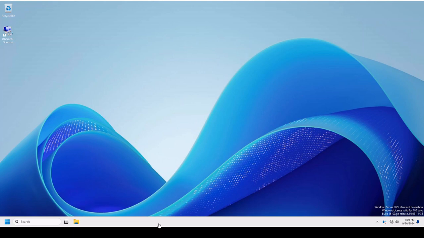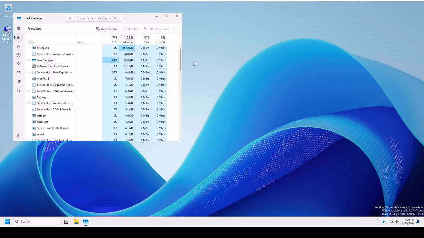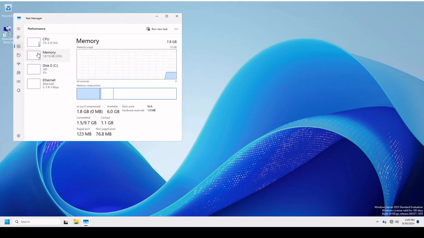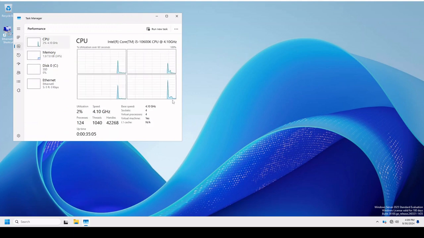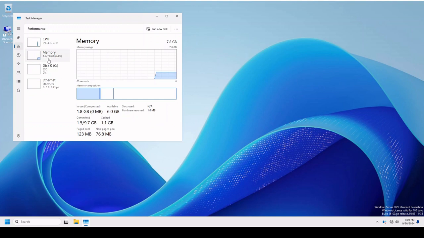So before we end this video, I figure what I'll do is I will at least show you guys what we got going on in the Task Manager. So this system is idle. And obviously, as Task Manager opens, it causes a drastic spike in CPU, which we just saw. So on idle system process here, we're on 4 cores. We're seeing 1.9 gigs, or 24% of the memory is used for idle. I don't even have an internet connection. There's no internet connection. And at idle, we're at almost 2 gigs of memory, which is really bloated.